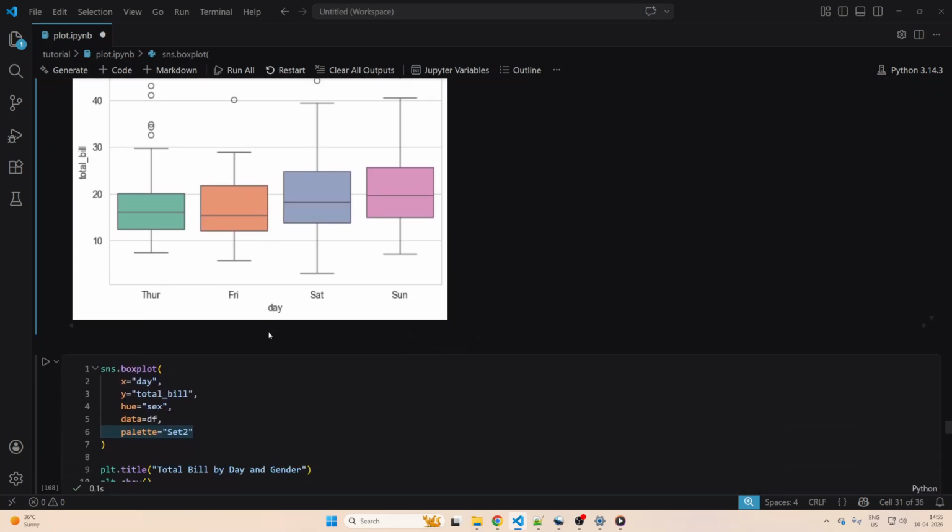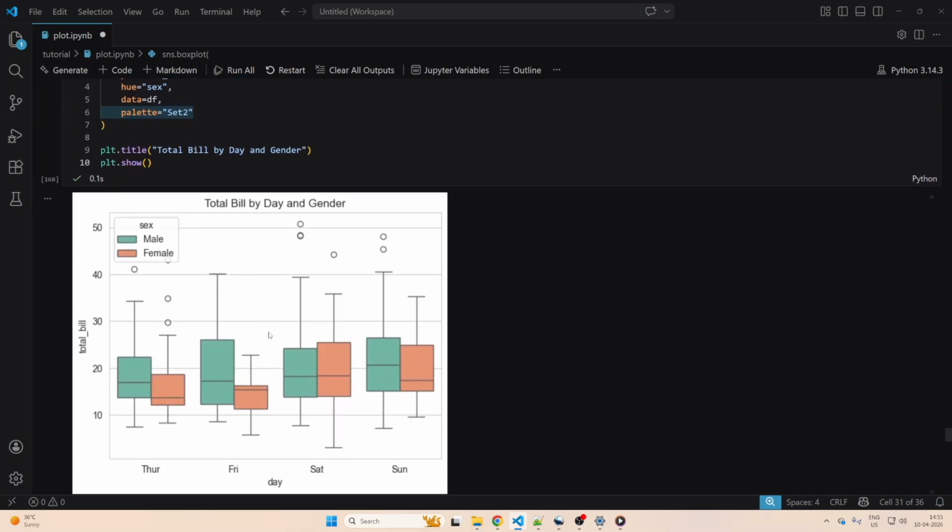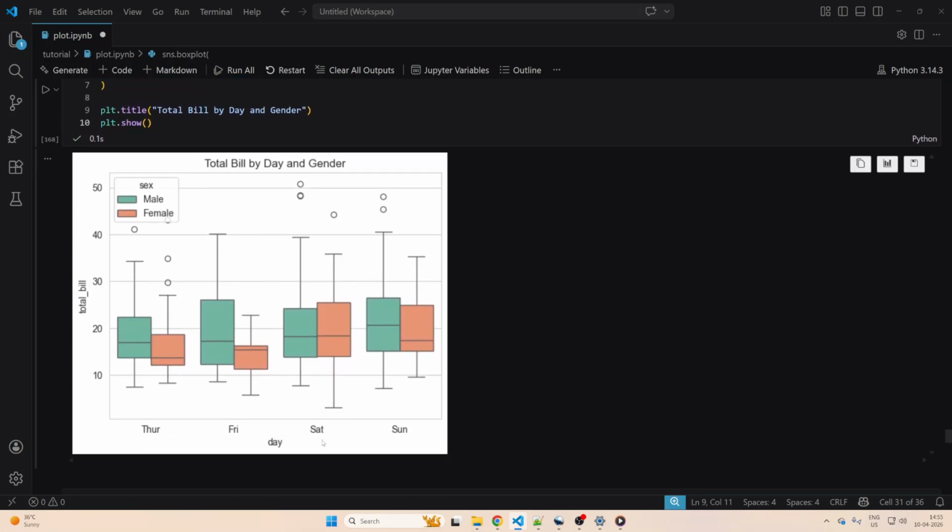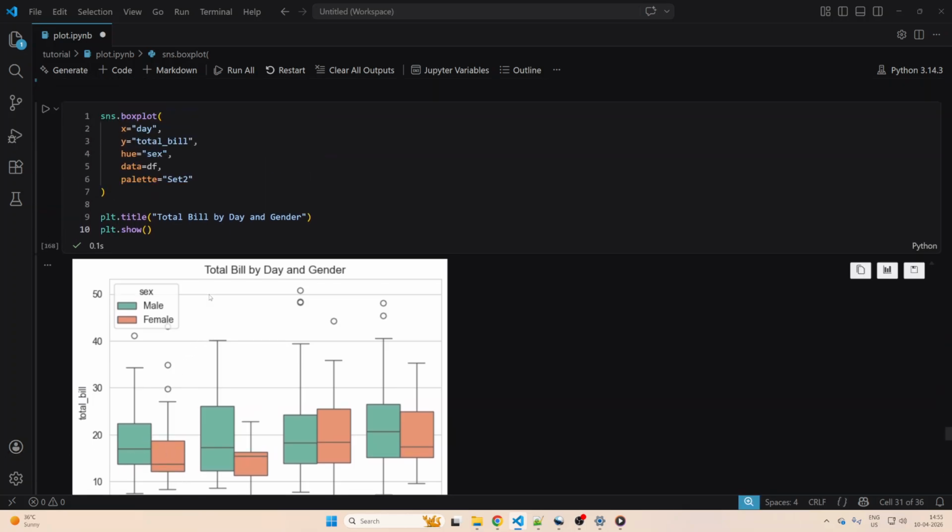Now, one step further, we can add another category. Previously we had one category, the days. Now we will have another category, which is the sex of the customer. Here we are giving the new dimension as hue, and we give it the sex column.